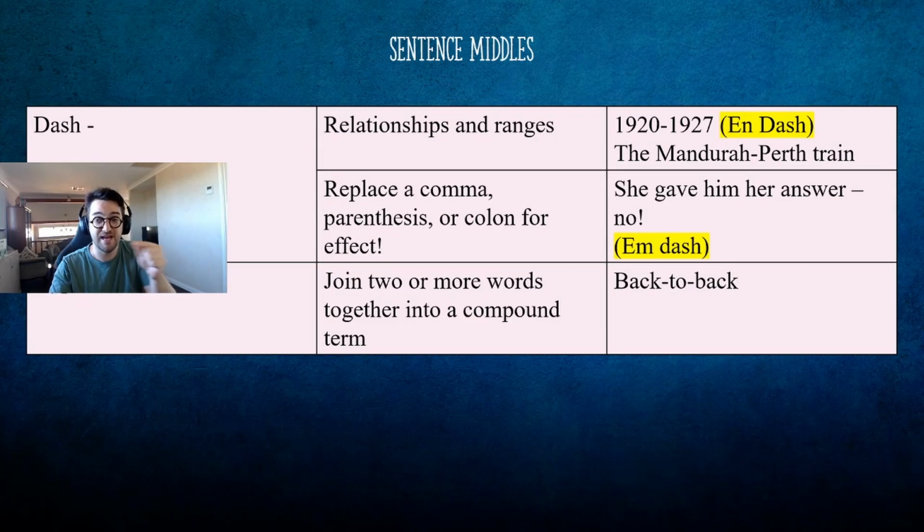How that is used up here is called an en dash. So if you're interested in the linguistics terms, it's called an en dash. You'll notice it is quite a bit shorter in length than this dash, which is an em dash. The second use, using an em dash, is to replace a comma, parenthesis, or colon for effect. So, Amy, your question: she gave him her answer — no.